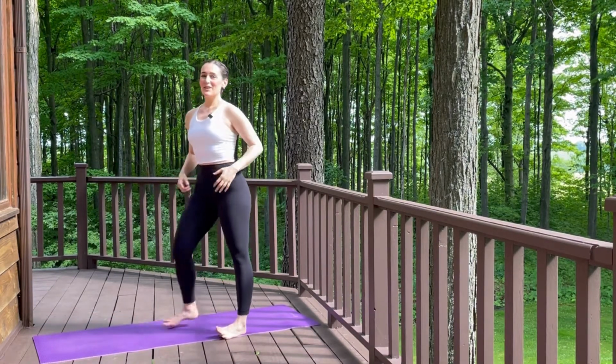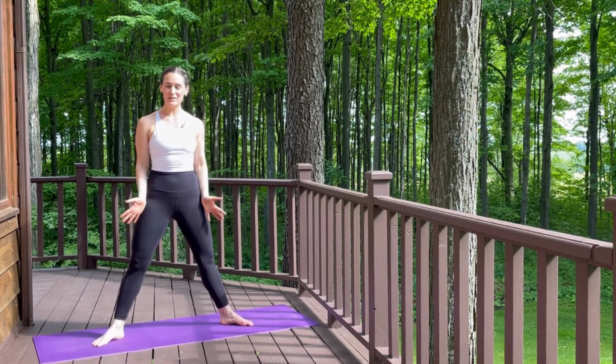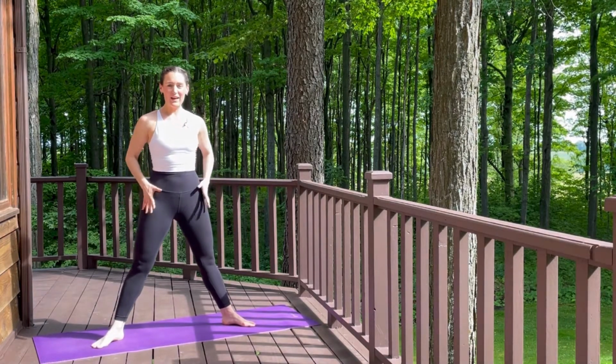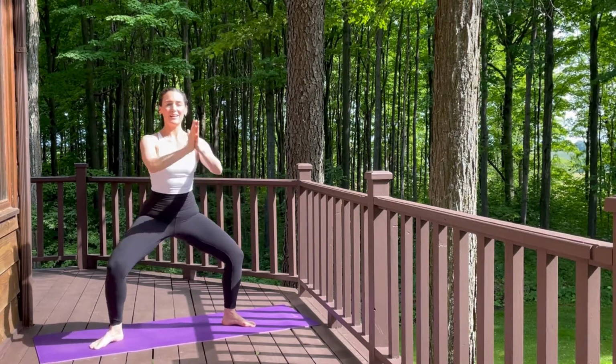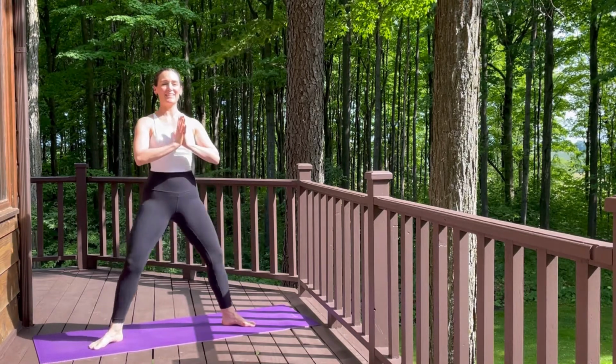And then we're gonna bring our legs into a wide second position. So just a little bit wider, toes turned out slightly, a little bit more, not all the way out. Okay, so we're coming down and up. So this one's a little bit different in that we're not sending our seat back. Instead, we're just reaching our tail right down to the mat and then lengthening the crown of the head up.